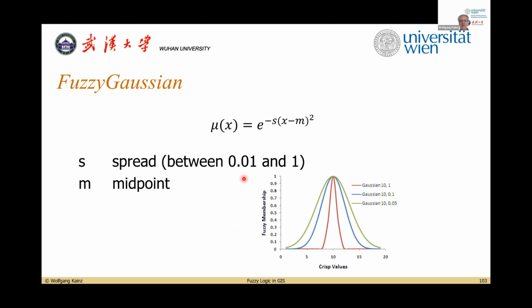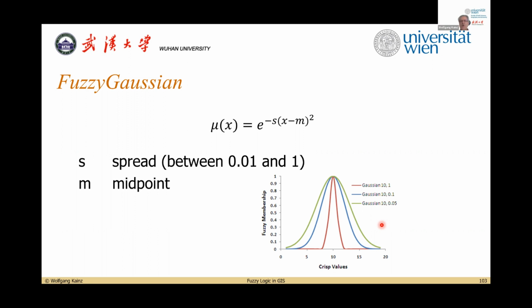The fuzzy Gaussian function is defined in that way. You can see it has some resemblance to a bell-shaped probability function defined with two parameters, S, which is spread, and M, the midpoint. So you basically have in this example the midpoint here, and depending how you define the spread, you get a steeper or a more dilated bell-shaped membership function. So when would you use such a membership function? You could use it when for a given midpoint or a mean value, you have a very high membership or a membership of 1, and the further away you go from that mean, the membership decreases.